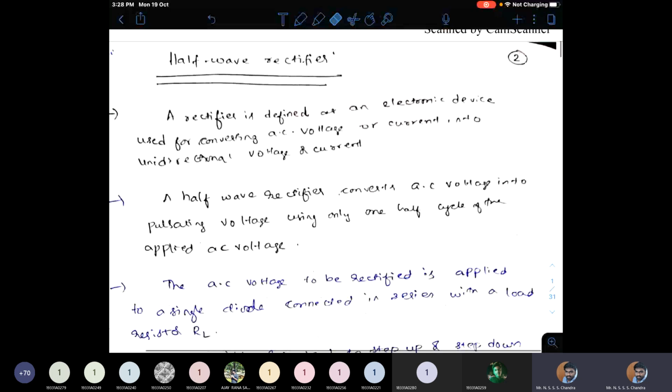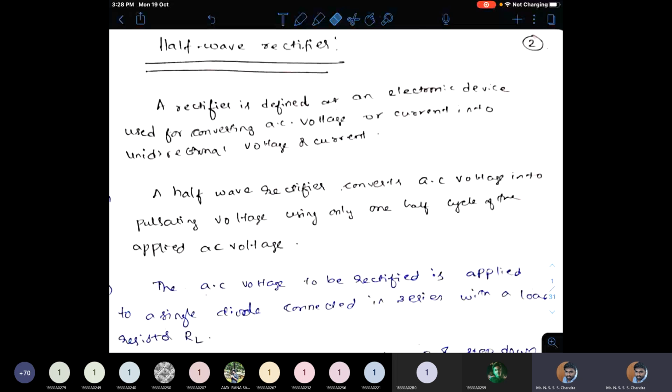As I told you before, a rectifier will convert AC voltage to a unidirectional voltage. DC should not be confused with constant DC; DC may or may not be constant. By DC, we sometimes assume the magnitude is always constant, but that is not so. DC means a unidirectional value. A special case is constant DC, like a 5 volt battery, which only gives a magnitude of 5 volts. Even if the magnitude is not constant, if the direction is only positive, we can call it a unidirectional voltage or current.